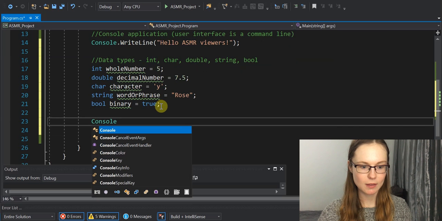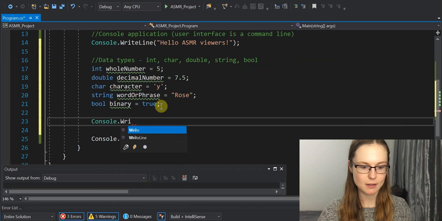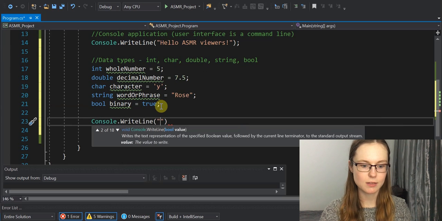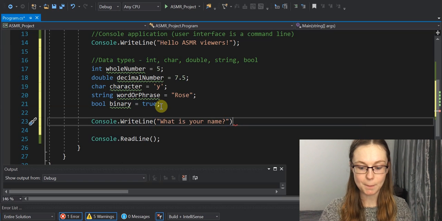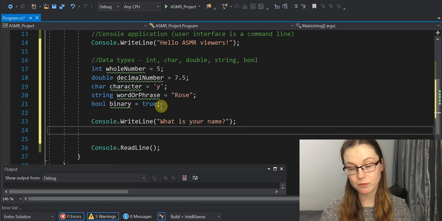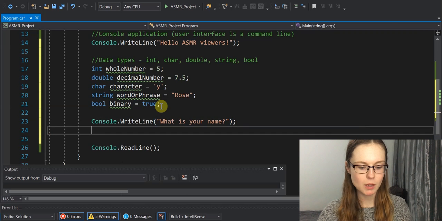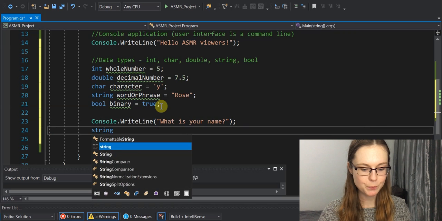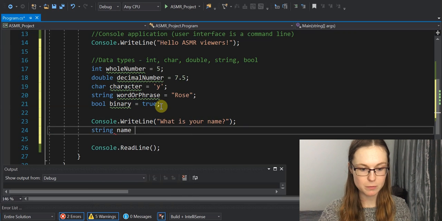So now we've got some data types. I'm going to go back to writing to the console window. You can communicate with your user, as I've already shown you, but you can also get information back from your user. So for instance, now we know that we can use a string data type in order to get information back from the user.